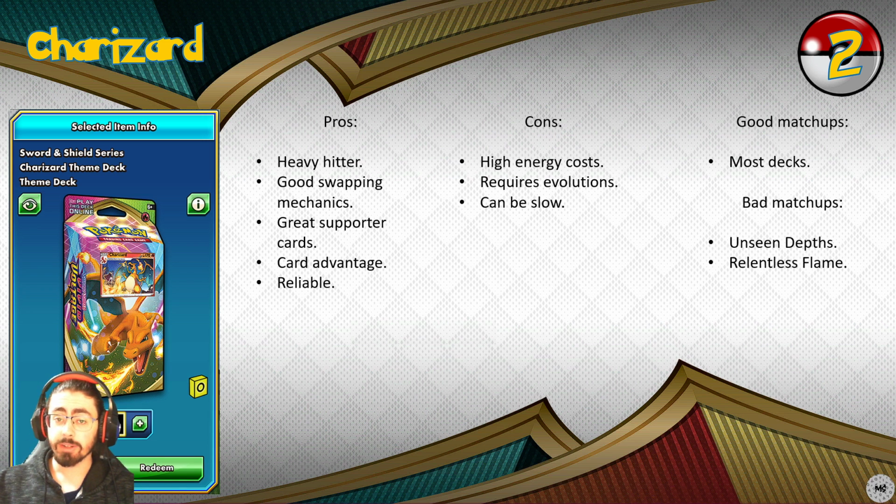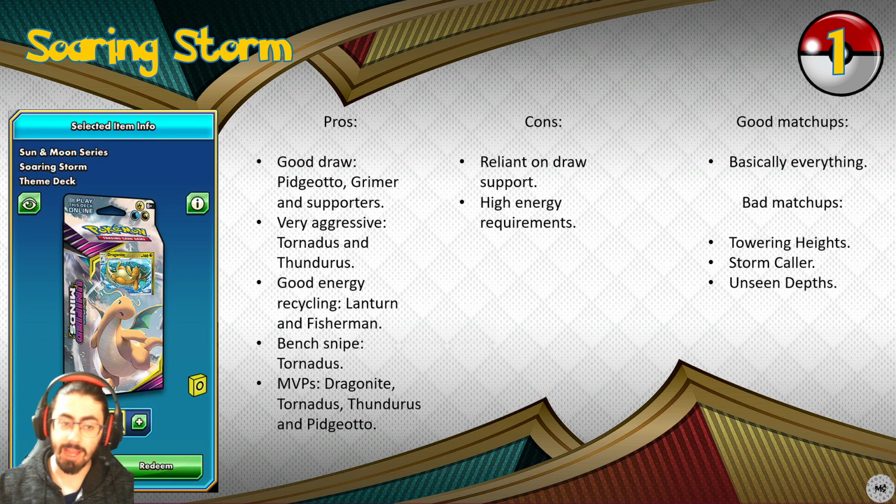Once you get it running, this deck deals with pretty much every other deck. But you've got to get it running, and you've got to be careful getting it running. It does so well because it's very reliable, and it hits like a truck. But play your energies really carefully with this deck, because if you fall behind with energies, it's very difficult to come back. So that leaves our number 1 spot at, surprise, surprise, Soaring Storm.